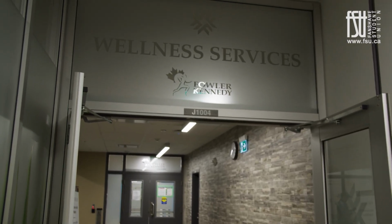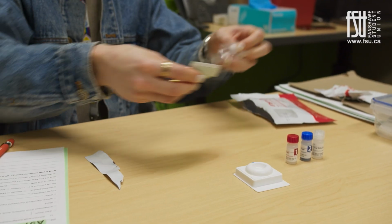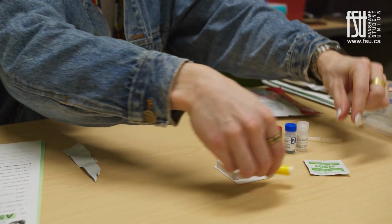Yeah, so students can obviously expect to see my face. We usually have a little table set up which has a lot of resources for HIV testing, transmission, different prevention methods, so how you can protect yourself against HIV transmission. And then we always have free condoms, free lube. And I always recommend to take the free lube because lube's expensive. Yes. We give out free lube as well. Yes.